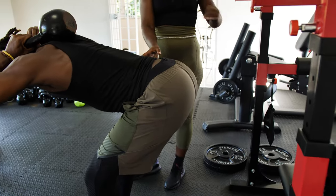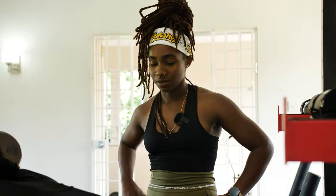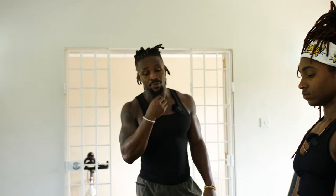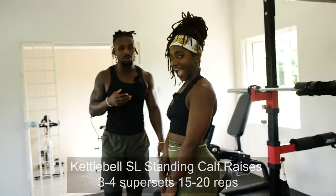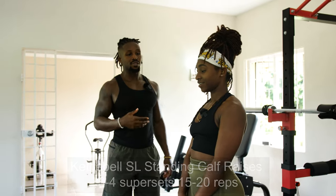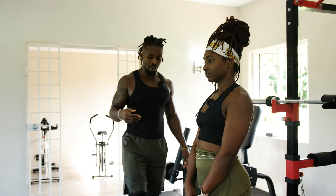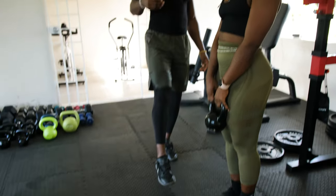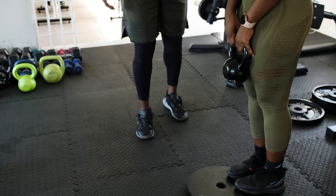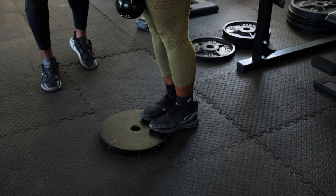And the hinge is initiating from the hip each time. That little detail does help. So we have Nandi demonstrating some calf raises here, like you were just talking about. You dance up there all the time, so it pays for you specifically to have strength and endurance, being able to keep that dorsiflexion. So you're gonna go through a couple reps, go up, control it back down to start.